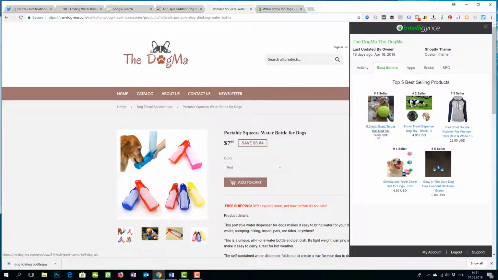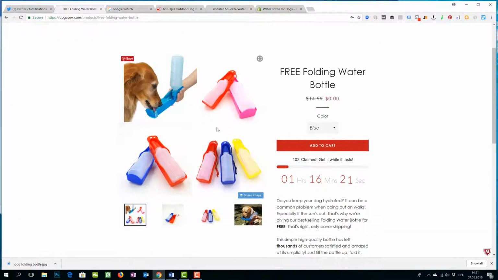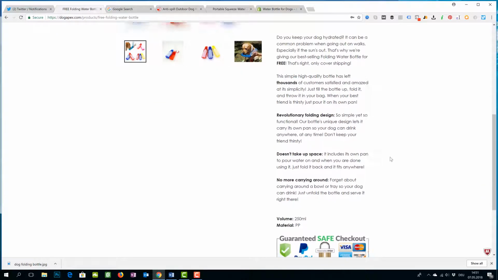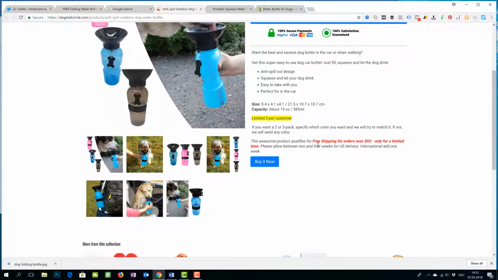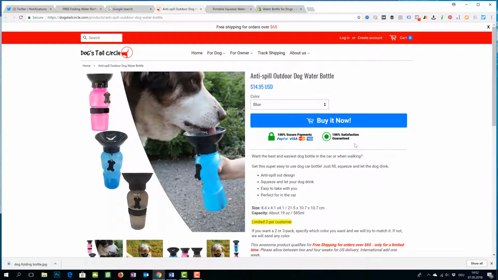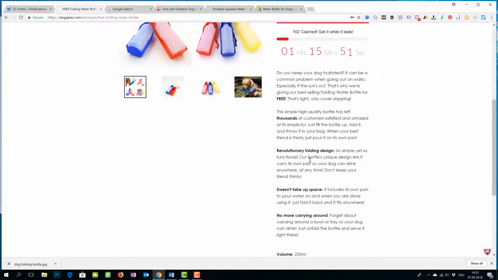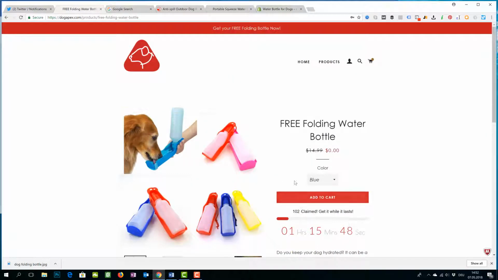More ideas here. You could sell one of these balls or even add a hoodie to your store. So I think there's quite a lot we can learn from that. You can look at how to structure your product copy. Notice he has a lot less text, a lot shorter stuff, so he just has these bullet points, which is good. He's got a bit of logical information, and he's got the secure payment, secure checkout badges right under the very prominent buy now button. So there's a few things that this store does well, and I think you can learn from this if you are the owner of Dog Apex or you're in the dog niche in general.